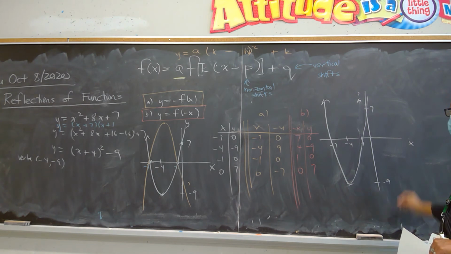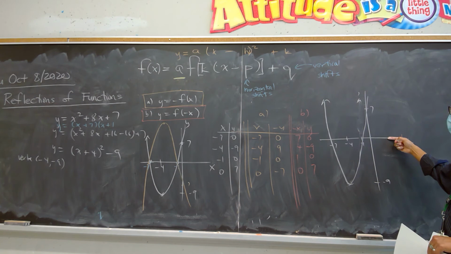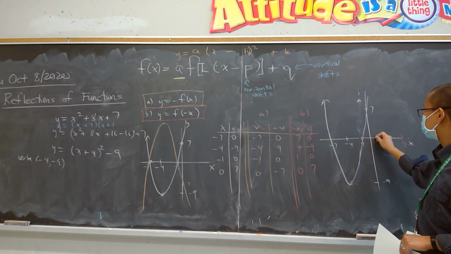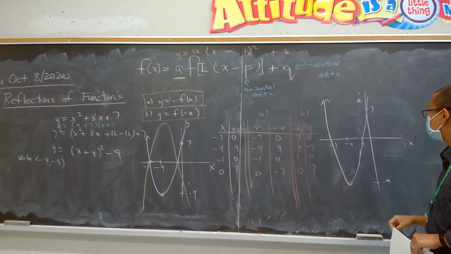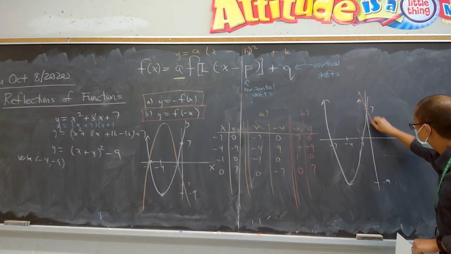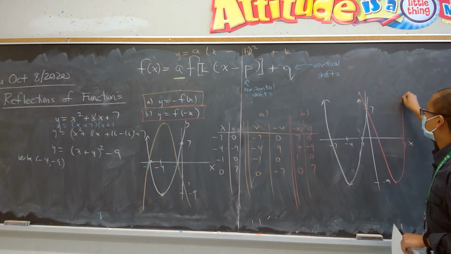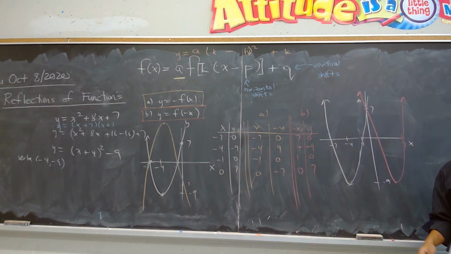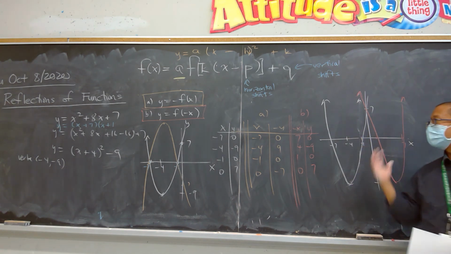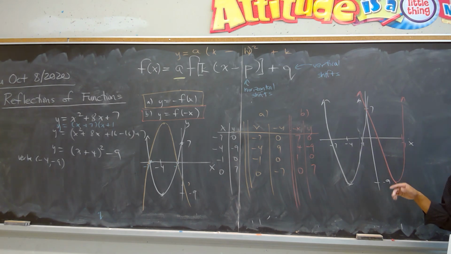Much better. So in red chalk, 7 and 0 here, 4 and negative 9 is down here, and then 1 and 0 is here, and then 7. And that's what you're supposed to get. One's a reflection across the x-axis, example A in orange. The other one, reflection across the y-axis, that's the one in red. Does that make sense, ladies and gentlemen? Everyone okay? Reflections are pretty easy.